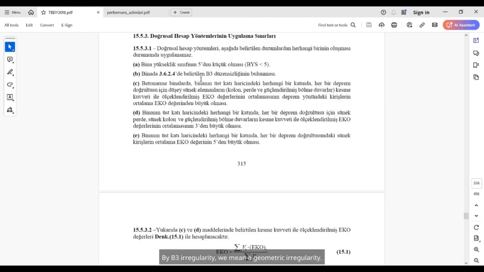By B3 irregularity, we mean a geometric irregularity. For example, it is a type of irregularity caused by undesirable situations such as the walls on the upper floor resting on columns on the lower floor. When these occur, we cannot apply the linear analysis method.